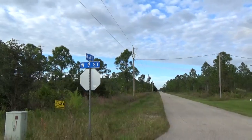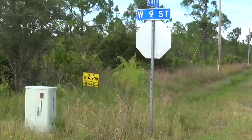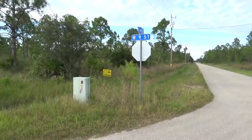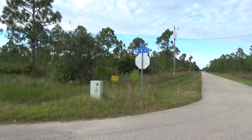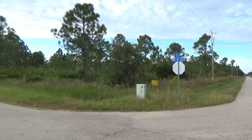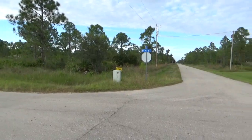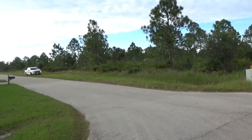Taxes for this property for the whole year of 2018 are $96.37. The price is only $6,900 if it's a cash deal. If you want to finance it, it will be around $8,000 — with $1,000 down and $100 a month for 70 months. So if you finance and take the whole time, you'll pay $8,000; otherwise it's $6,900 cash. Beautiful area, beautiful corner lot property. If you have any questions or would like more information, give us a call. Thank you.